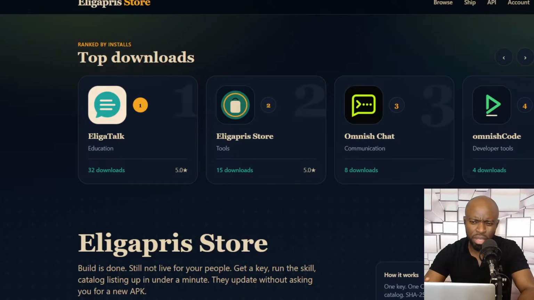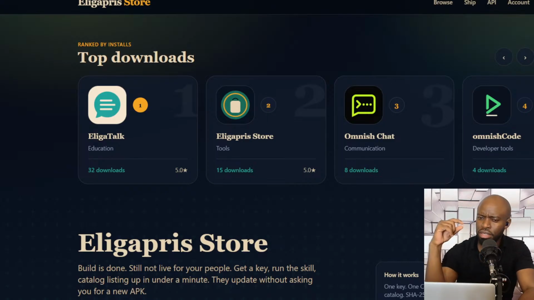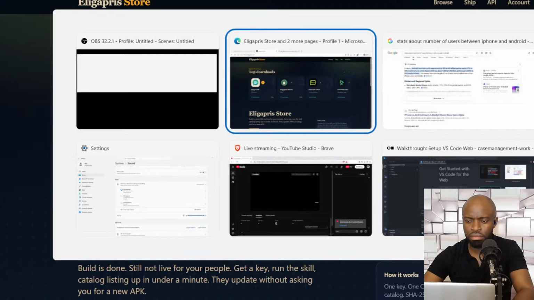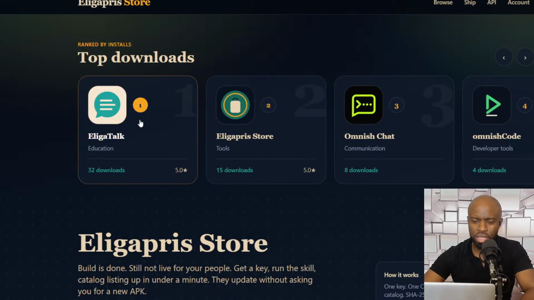We created a simple, straight, but also fast app store. This is not challenging any other store, because this is just a way to get apps from the developer to the user in a very fast way. The store helps you, as a user or as a developer, to build an app and deploy it and share it in just a minute. Among the apps that we have provided, number one is Elgato.